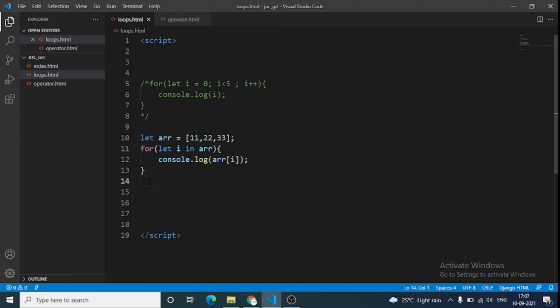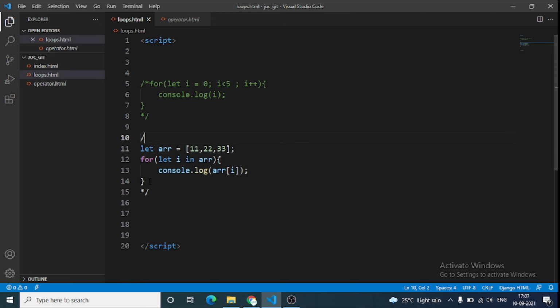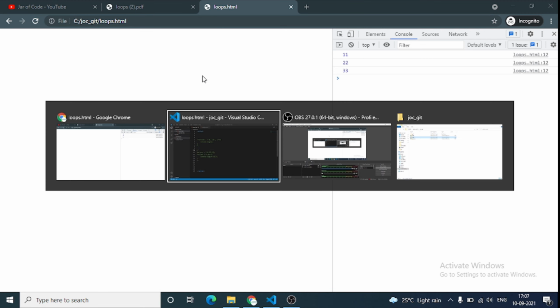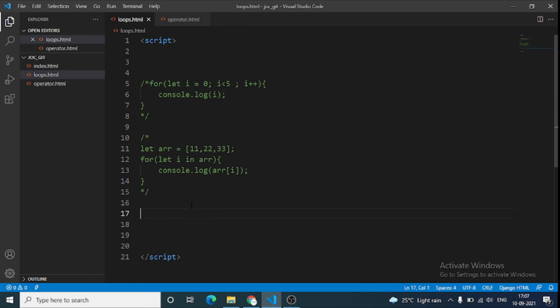All right, then let's move ahead with while and do while. We have while and do while to cover, so let's do it quickly. Now you understand what is the condition, what is the increment. It will be easy to do that.